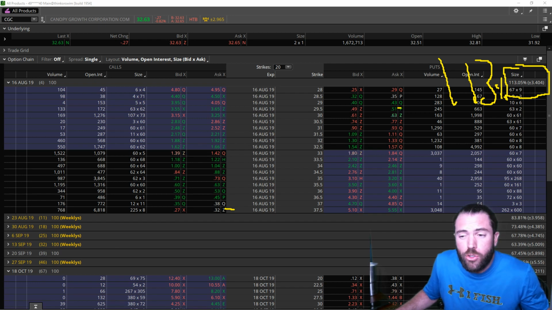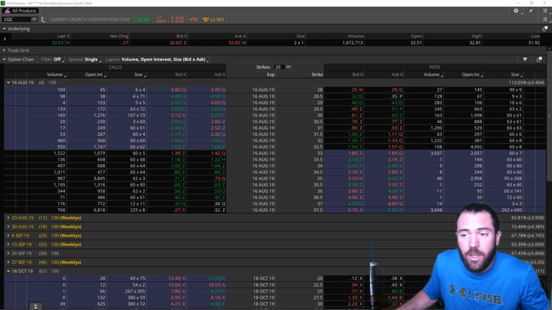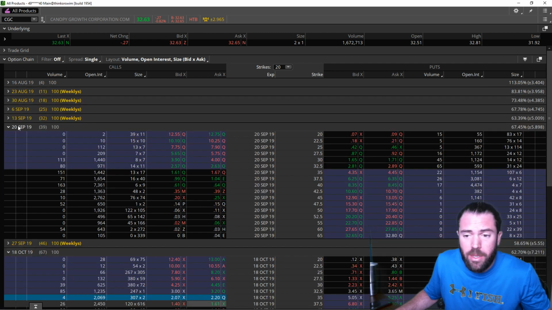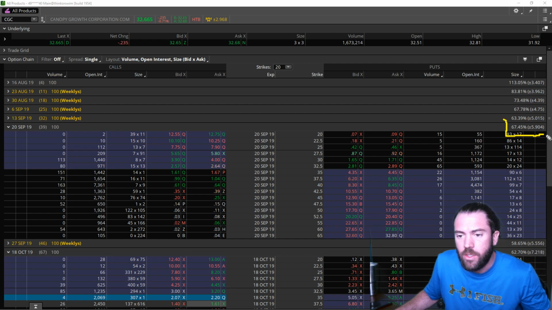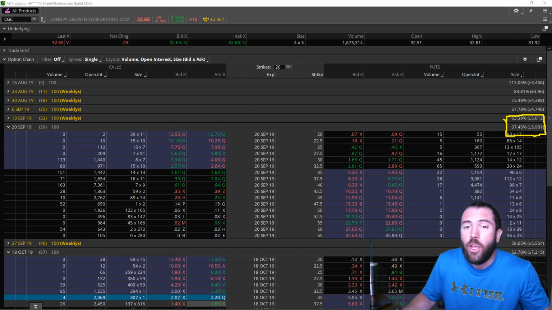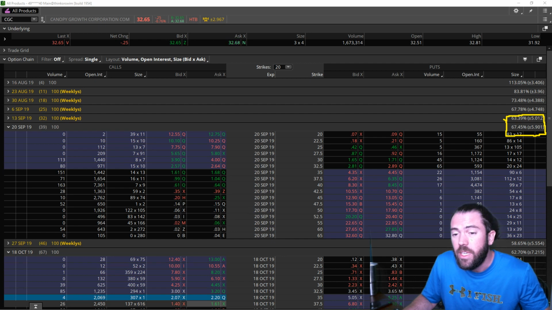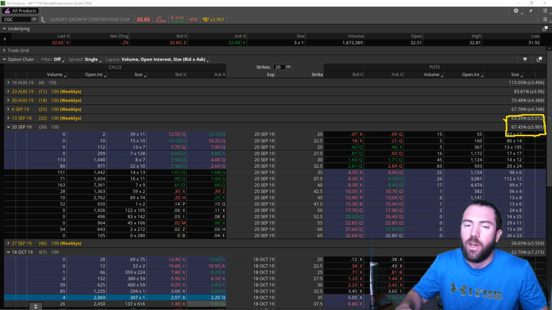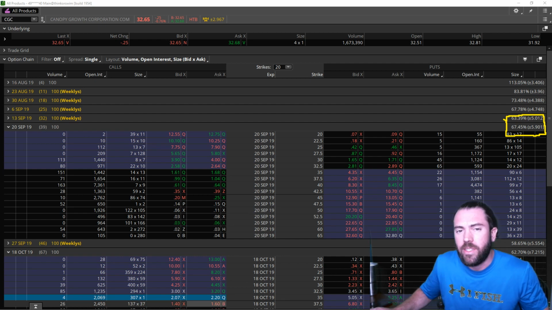So if you have a longer term time frame or longer term horizon, you could do this. You can actually go to, let's say, September and look at IV drop to 67%. So if you want to buy options or you want a longer time period, you don't have to play the August monthly options with the juiced up IV. You can actually go and buy longer dated options where the options are cheaper, not price wise, obviously, you're buying time, but through an implied volatility perspective.